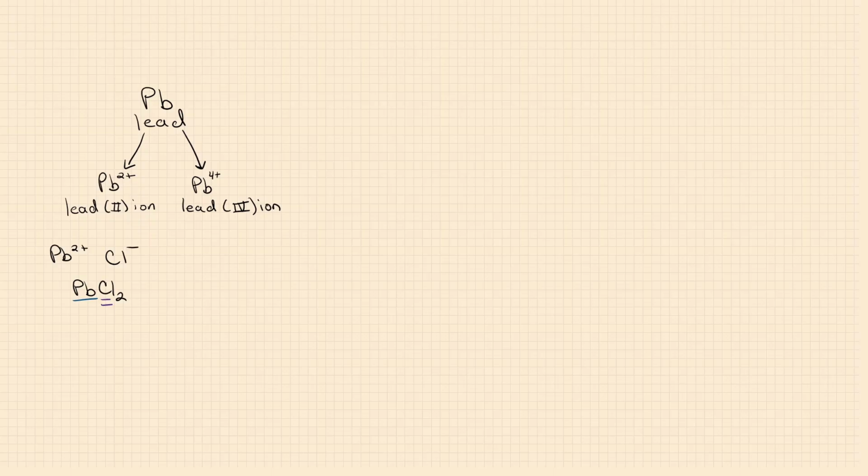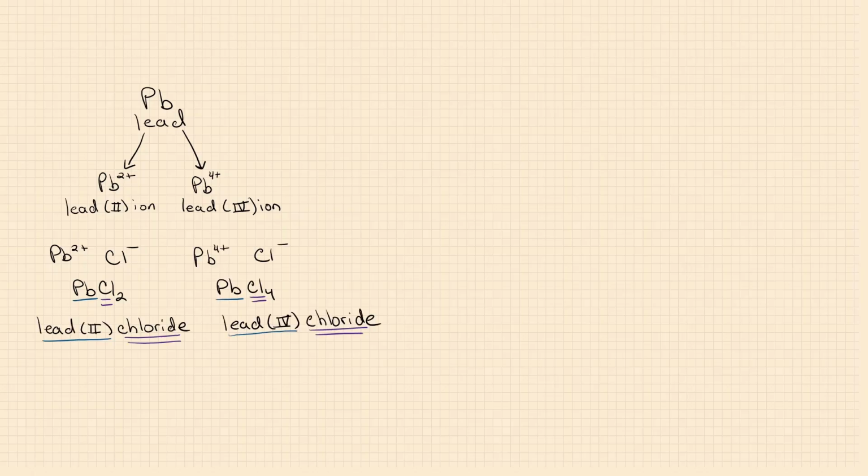Transition metals can form multiple charges when they become ions. So how do we name them in compounds? We just add the charge to the name with Roman numerals. For example, lead can form a cation with either a +2 or a +4 charge. That is, it can form the lead(II) or lead(IV) ions. Once we know that, naming a compound is the same. We just stick the cation in front of the anion. For example, PbCl2 is lead(II) chloride. PbCl4 is lead(IV) chloride.